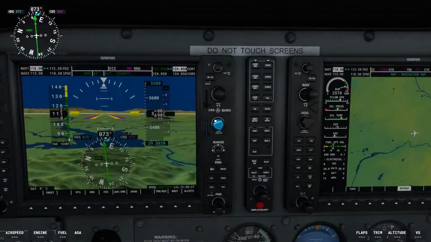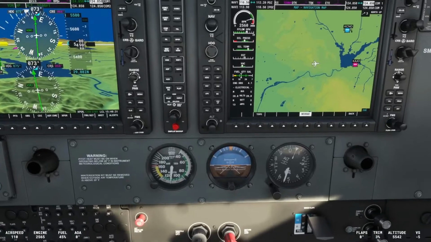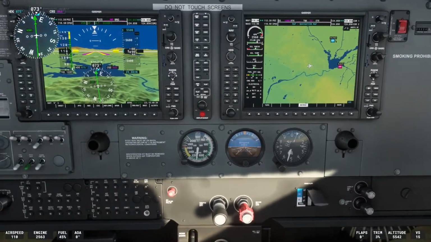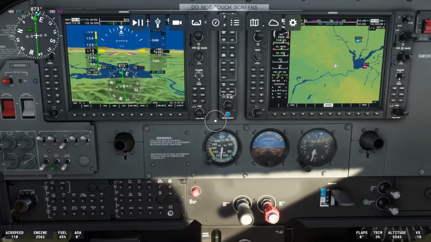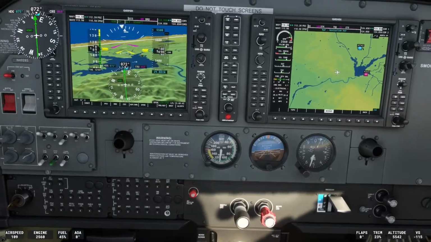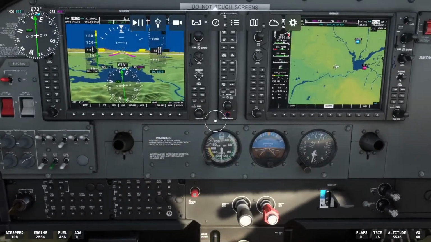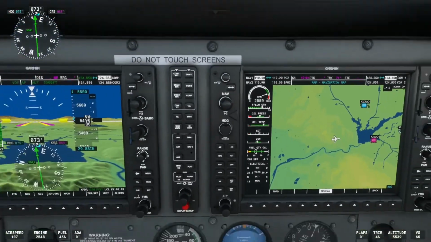We're above 3,000 feet. I always forget to do this with a simulator. I need to lean out the mixture. I need to take some of the fuel out so there's not so much fuel going into the engine. And the way I learned to do it with the flight simulator is if you look up here at my RPM, you see 2,550.